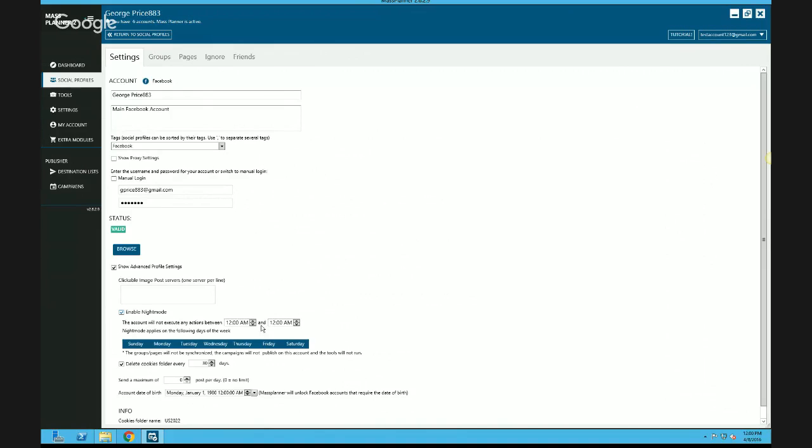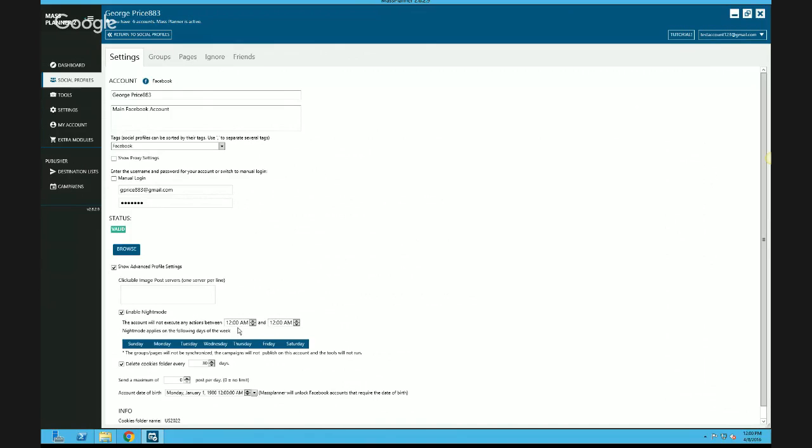Let me show you how I would set this. So once again, and this is funny that I'm looking at this and this is how it works, I would say, do not execute any actions between 6 a.m., when I'm using Facebook, and 9 p.m., when I'm not using Facebook.